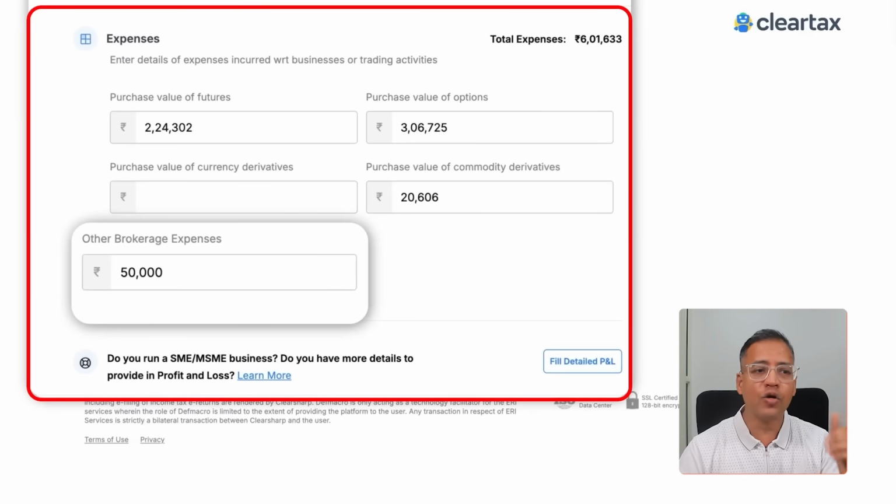You can enter your expenses in the other broking expenses here. What it will do is calculate your expenses as well, and it will automatically adjust your tax. Of course, if there are expenses, your taxes will come down. Why? Because your profit will also come down because you're now filing expenses as well. So please make sure you do this step as well. You are likely to save some tax if you have some legitimate expenses.